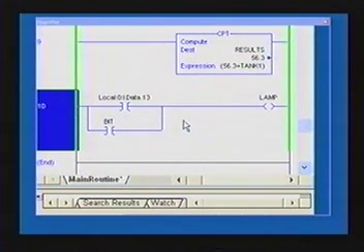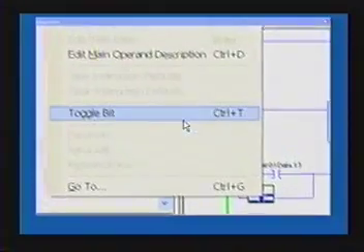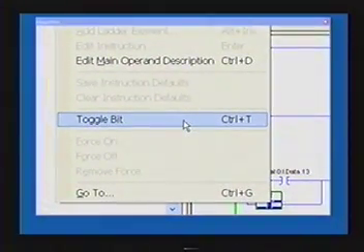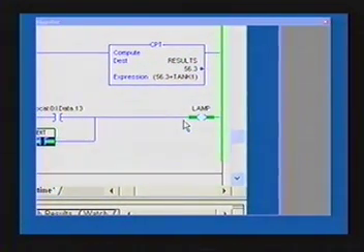So what we're going to do is, one, we're going to toggle this bit on. We right mouse click on it and we just hit toggle. You can also hit Control T, right? So when you toggle it on, the lamp turns on. So this obviously could be aliased to an output like a motor or things like that. And what this gives you the ability to do is to make sure that your PLC is wired right. So in a controlled situation, you sit down, working with your different maintenance guys, and you just go ahead and toggle each bit on and off and make sure everything's wired right before you actually run your program.